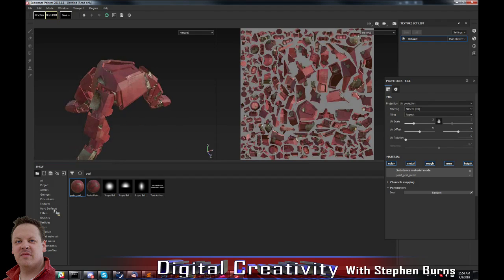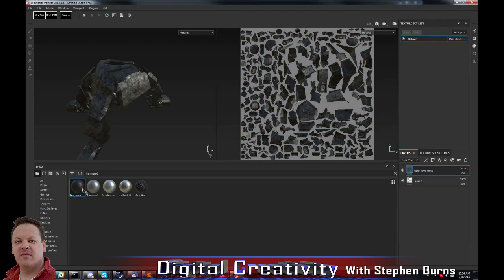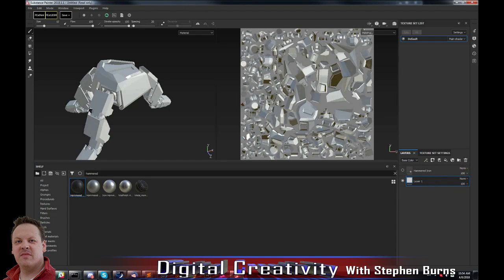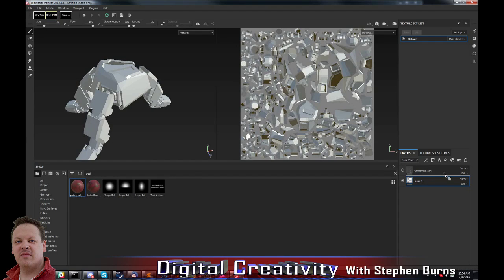So we have something like that, and then let's do another quick hammered. Let's just use this. Actually, I made a mistake because I dragged it. So peel paint.